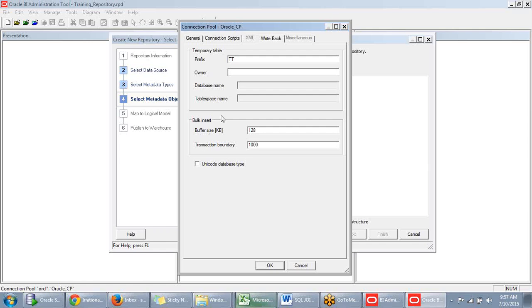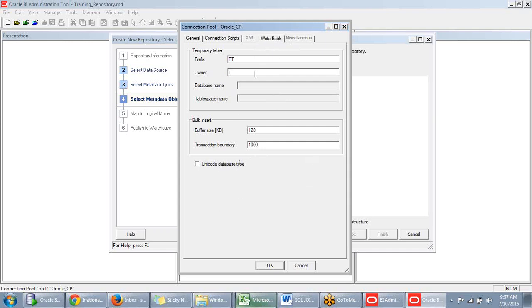For such requirements, we need to do configurations here. We need to provide a temporary table where all the data needs to get saved. If you want to do any write back activities, then we are going to configure it in this write back page.